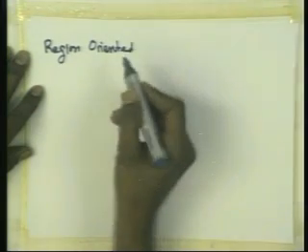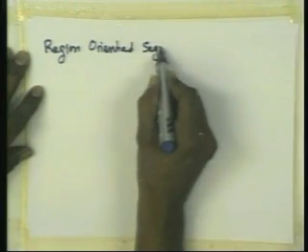One can go more and more into the details of these, but I think we will not have time to do all that. So, let us get some more flavor of some other techniques. Okay. So, let us look at one more technique based on similarity, which is called region oriented segmentation.